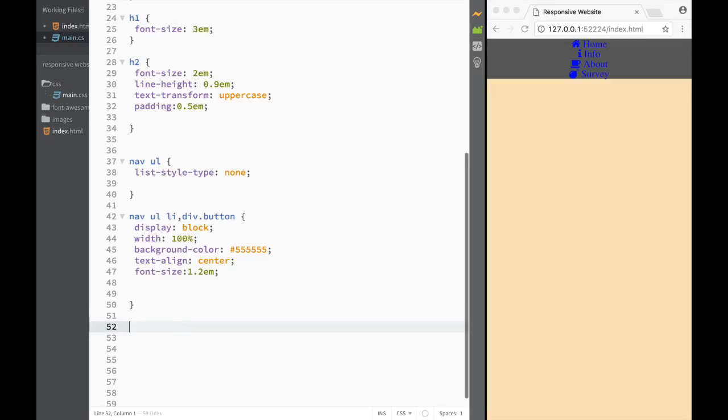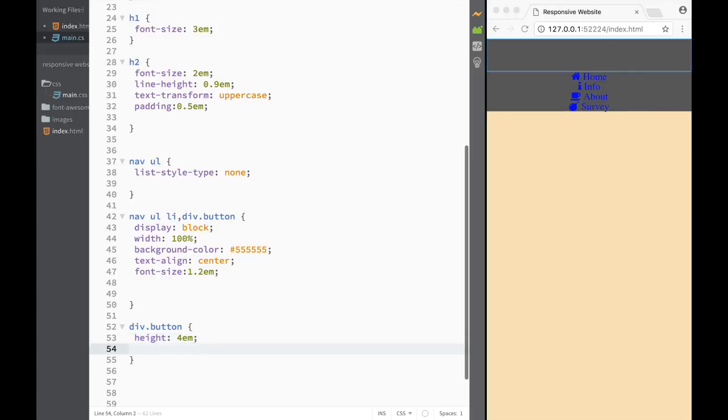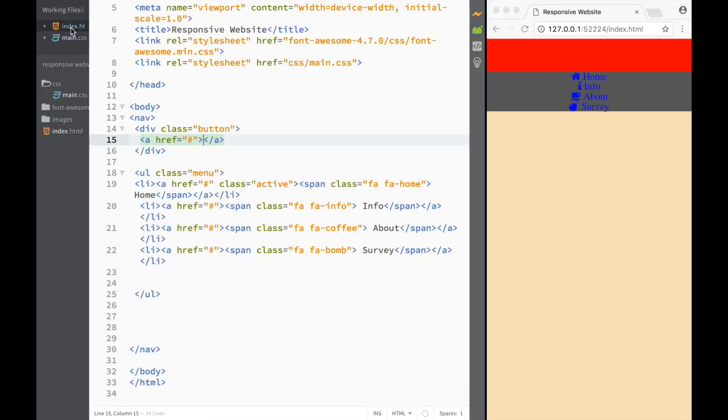And the next thing we would want to do is style the div button, right? So over here, I write div button, and I would want a height to be a little bit bigger. I'm going to say this is going to be 4 EM. And after that, I'm going to say that the background color is going to be red, not red purple. I want red. So this is going to be my background color. But now you can see that I have created this height, right?